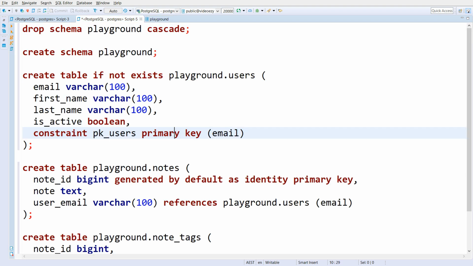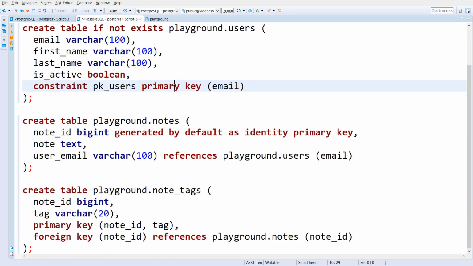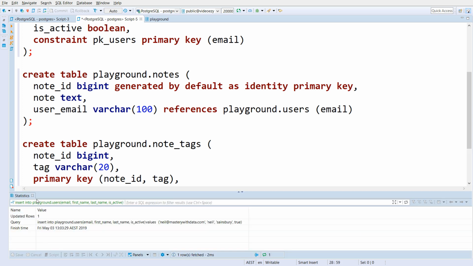Now let's put some data in those tables so we can demonstrate the effect of the foreign keys that we just created. We'll start by creating a new user. So let's grab that insert statement that we were working on in the previous script. Let's bring it over to our new script. Paste it down the bottom, and let's fix it up now. Insert my own details again. Let's run that insert statement, and we now have 1 user.